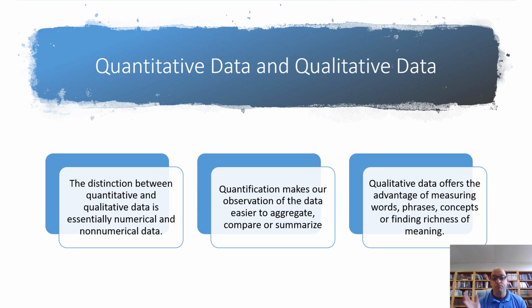within a given population that they're studying. Both are useful research methodologies that you can use, and depending on your population size, you may want to go more quantitative versus more qualitative, where a smaller sample is okay for qualitative design methodology. So again, quantitative makes our observation of the data easier to aggregate, compare, or summarize. Again, we're looking at the quantification of data, numbering. So a number 1, a number 2, so somebody in your population, there's 3 or 4 or 10 or 15 or 20 people who say this about this particular topic. And the more you have, the more validity you have to establish the running theme. So in quantitative design methodology, you have to beef up your population size in order to get after validity and generalizability within that sample population.